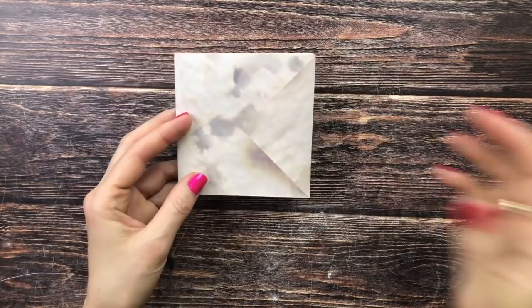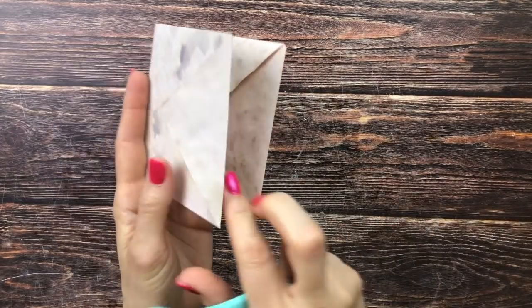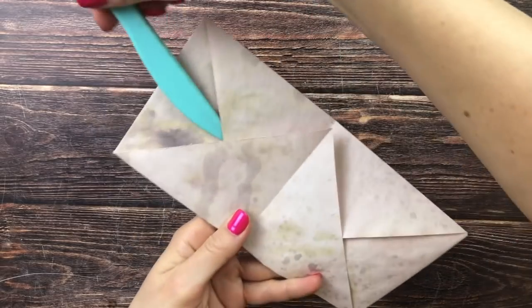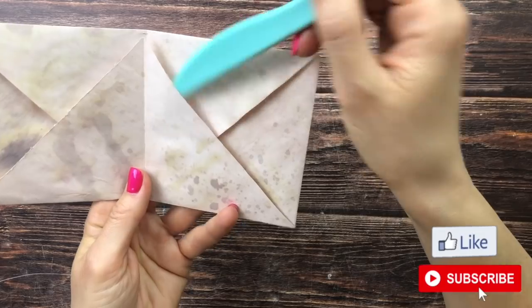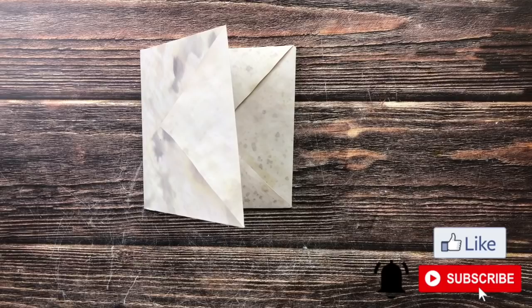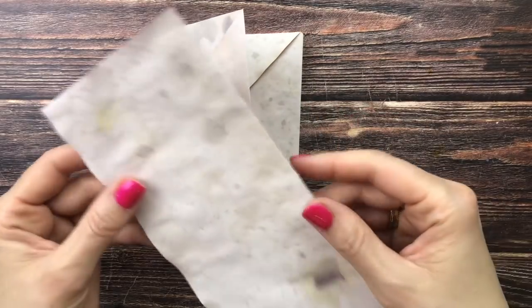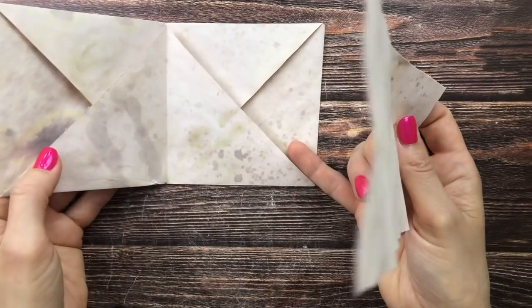That's all it is. So currently we have six pockets if we were to glue everything down as it is. So we'd have one here, then we have two, three, four, five, and six. And since we have a thinner version where we don't have to worry so much about the bulk as if we were doing it with a thicker scrapbook paper, we can now afford to make the two more pockets I was talking about.